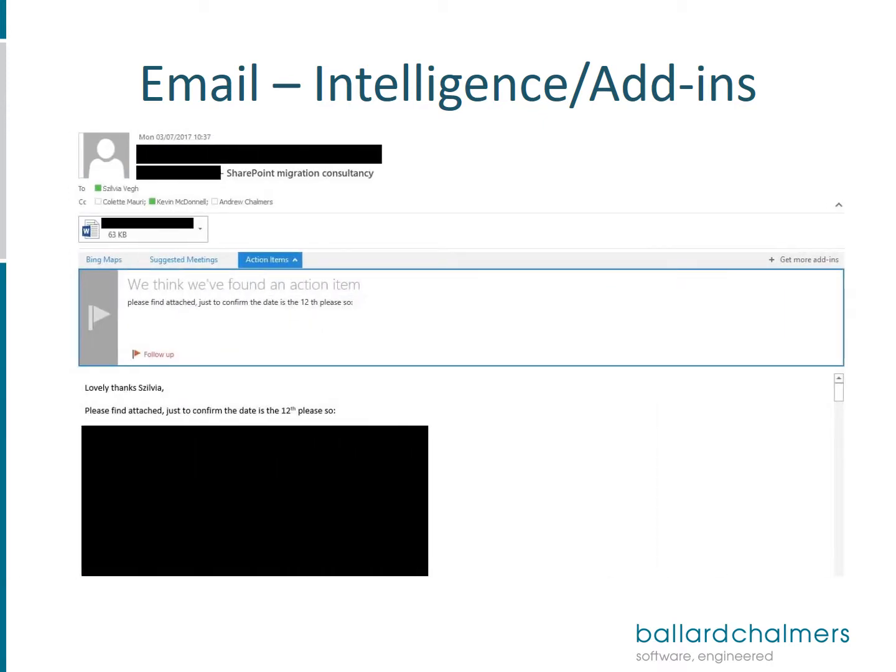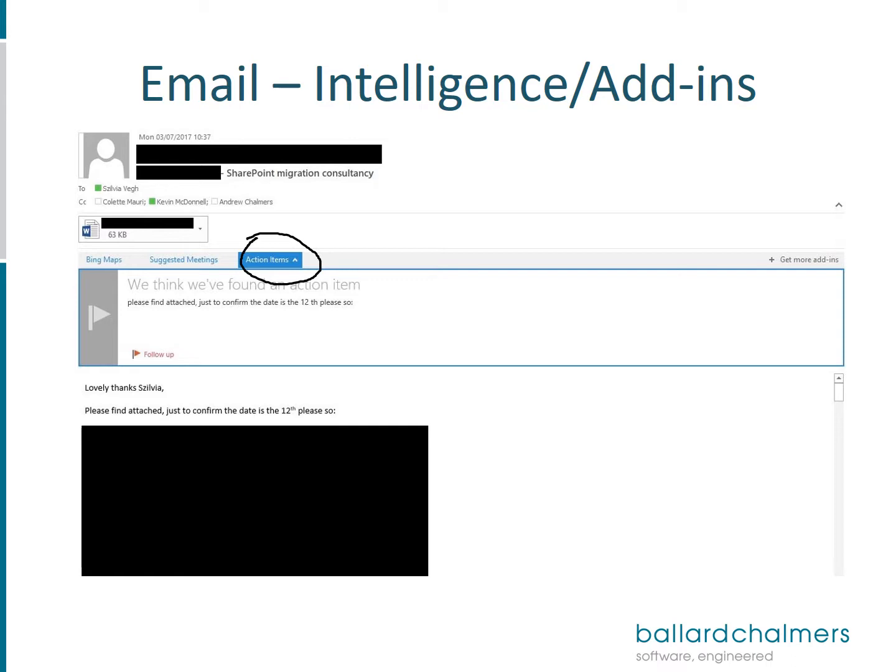Many of these additional add-ins are available via the Office store. There is also a variety of paid and free add-ins and connectors. Connectors allow content from other sources to be streamed to your inbox as if they were email. You can see here some other examples that come with Outlook itself now, where it's picked up from the contents of the email itself that there is an action that needs to take place. So for example here it's asked to confirm when the date is.